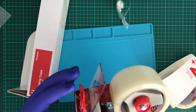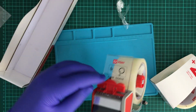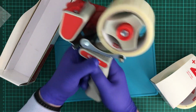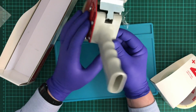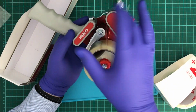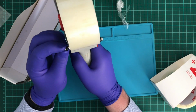Alright, so that's fake advertisement. That's not low noise. I mean, that's got a standard sort of rip to it. So I can see something like this at work being a bit more useful. The other thing is the ones at work don't have this tape stabilization. And some of the ones at work, this handle here is a completely different separate part to this bit here, so I've had to screw that a couple of times just to stop them wobbling all over the place. But yeah, this tape stabilization is really interesting.